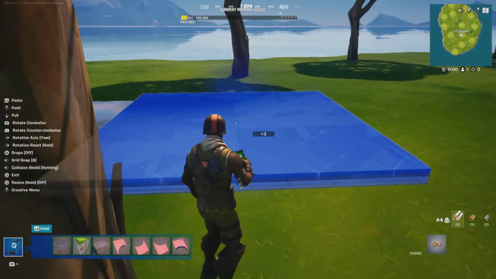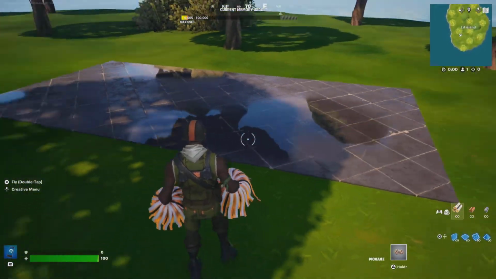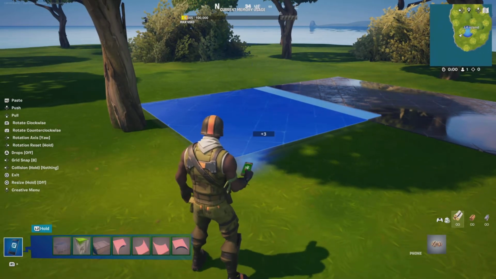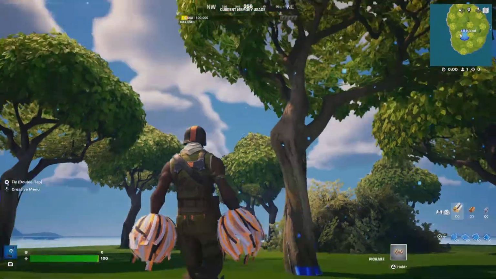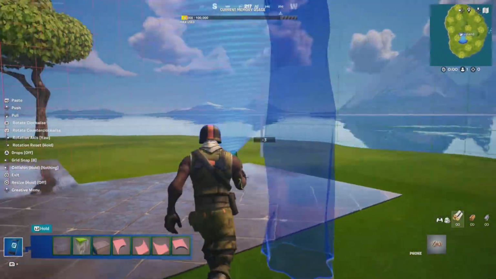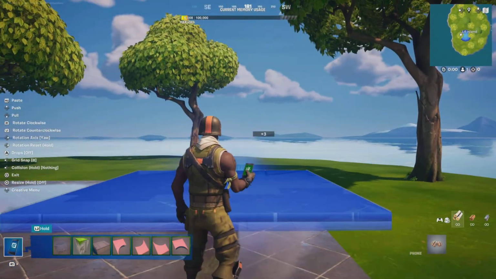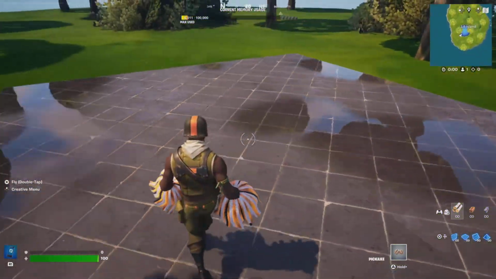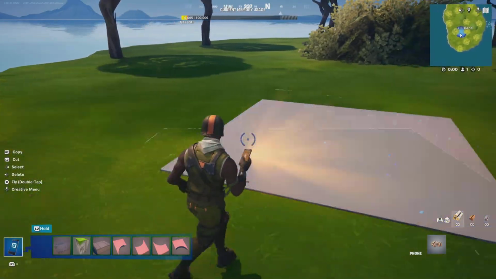Now we have to rotate this. Oh, there we go. This continues the water now. Just rotate it again. Wait, it looks like we have to move this tree over here now. There we go. Or just move it somewhere else, like maybe over here. But over here, we made our little puddle now. So yeah, we have made our own custom puddle.